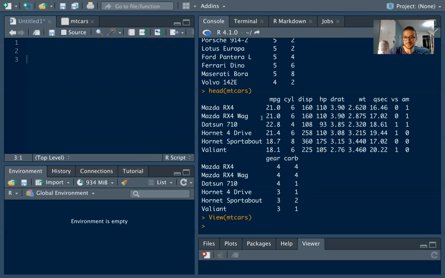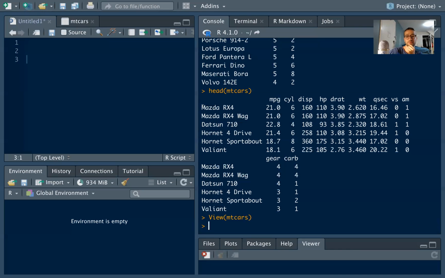But anyways, we have this data, and we have a bunch of rows and a bunch of columns. This is like any data you've seen before. Each row is a specific car. We have the Mazda RX4, Mazda RX4 Wag, Datsun 710, and we have a bunch of different data about it. So the MPG, the cylinders, I assume this is displacement. I'm not sure what these other values are, to be honest, but they're just some numerical summary of the car. And they don't have to be numerical. They can be characters, whatever. It will make things trickier, but in this case, it's nice. It's a very clean numerical data set. In fact, you usually prefer that. It's a table of data that we can see.